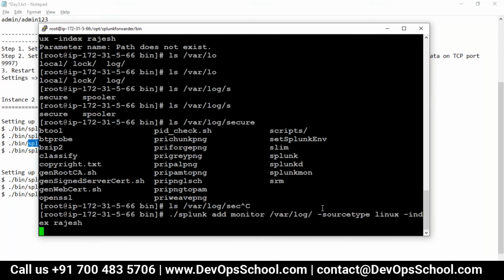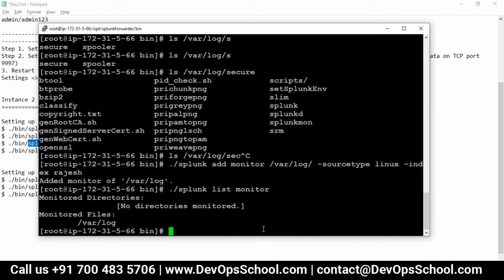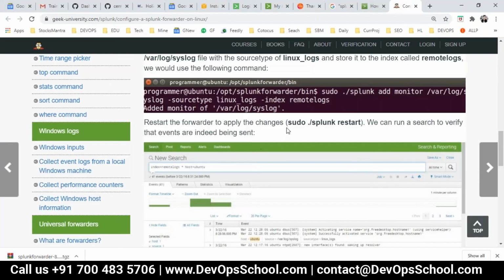Okay, done. Now I have added the list of monitoring. See here, monitoring files, monitoring directories also you can add. So guys, this has been added.